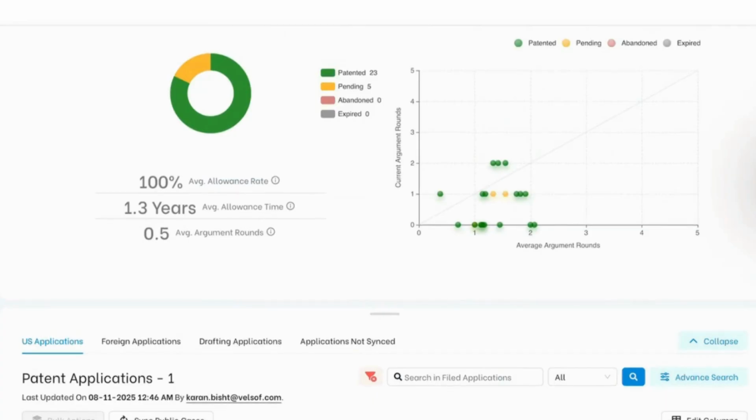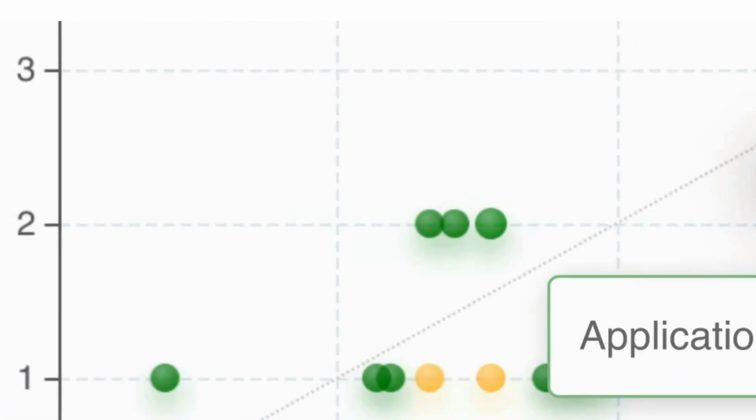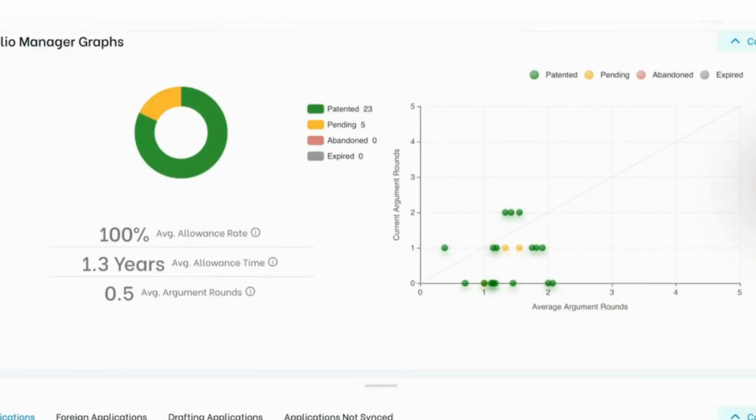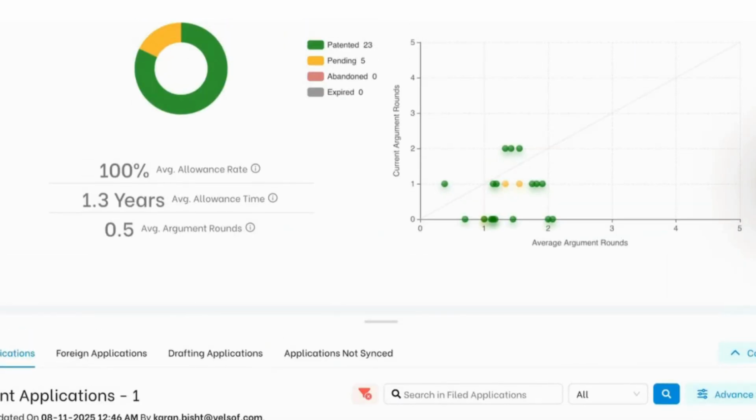If you look at this one right here, we see that we had 2 rounds of argument, and the examiner, on average, for this particular case, was 1.5 rounds. So it took us a little bit longer than average for this particular case to get through.